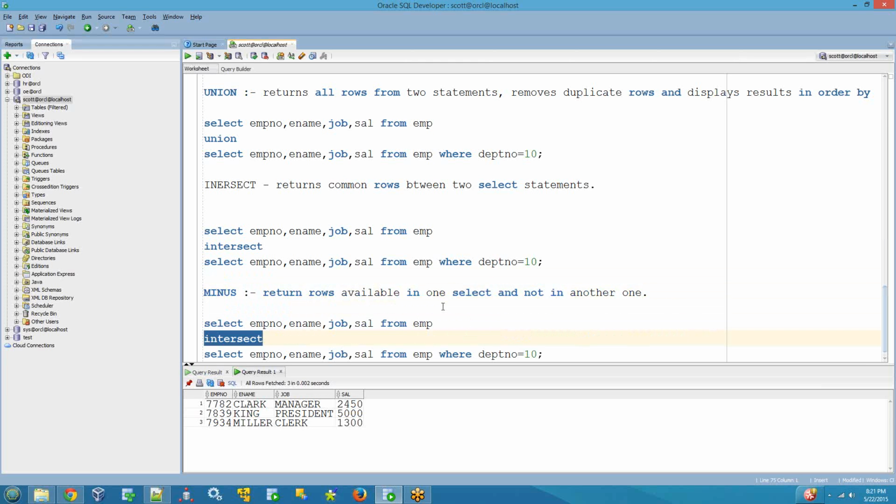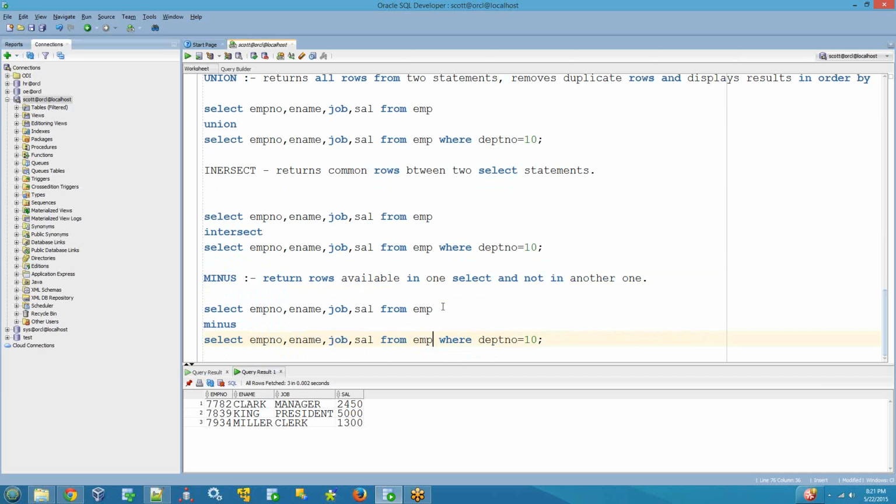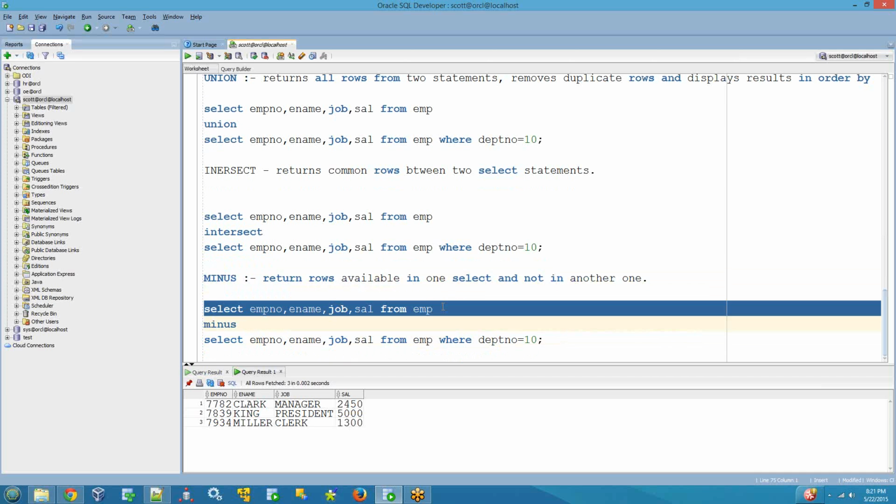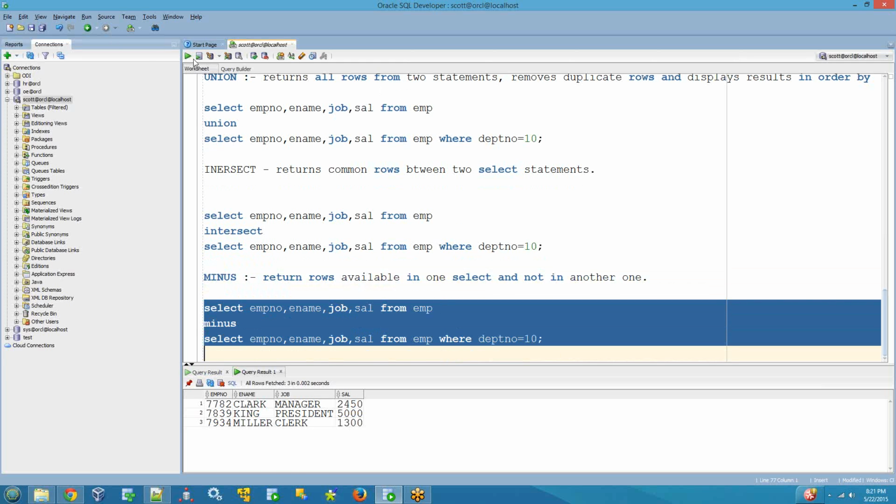So this is minus. That means the rows in this one and not in this one. A minus B means available in A and not in B. Simple thing.